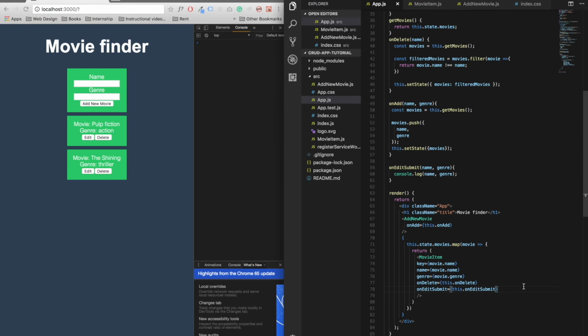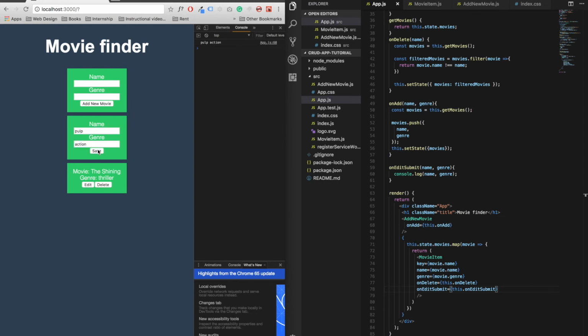So if we test it now, we're going to see that we're gonna get the values. So let's click edit and say pulp and just type action and hit save. We're gonna see that in the console it logs out. So let's set the default values of the textboxes.